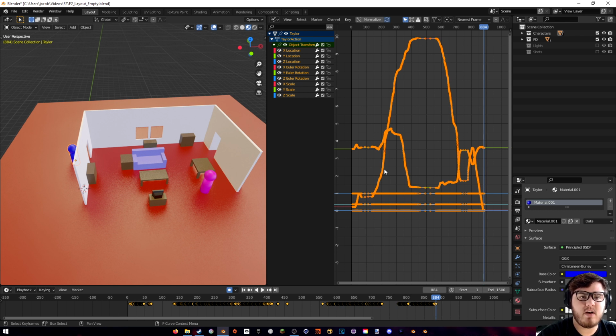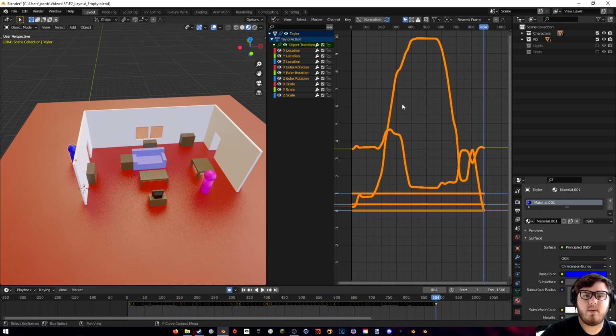So to smoothen those out, we do want keyframes on every single keyframe of our animation. So to do that, we're just going to hit Shift, Alt, and then O on our keyboard. And now you can see that that's filled in any blank spots with keyframes. And now to smoothen it out, all we have to do is hit Alt and O, and that will slowly smooth out our things. You can see that this curve up here is getting a lot smoother. And so just hit that a few times.